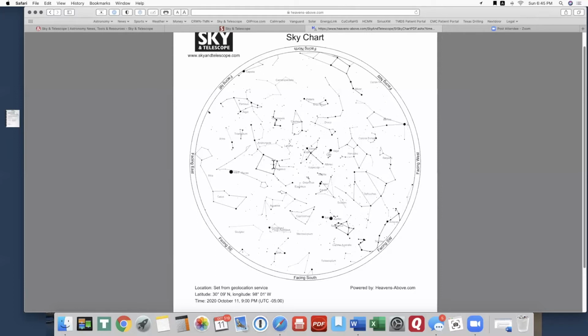It is the Flying Horse constellation, identifiable by this large square. In the east, we see Mars, which is the bright red star. You should have no trouble seeing that. It's quite bright. And down in the southwest, also very bright, Saturn and Jupiter, very golden looking.